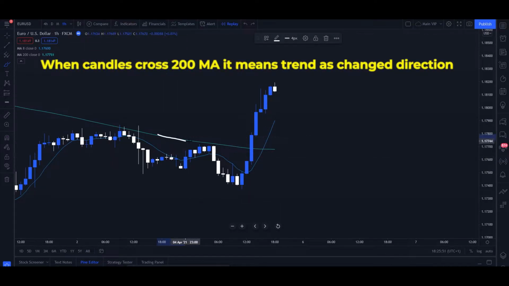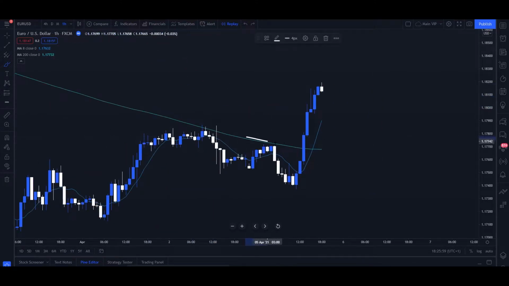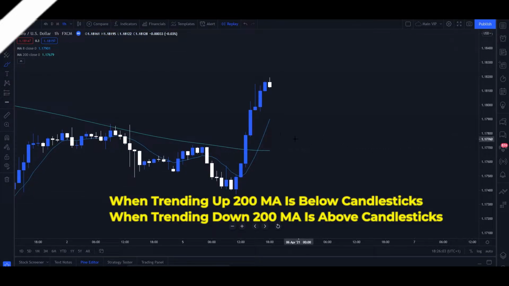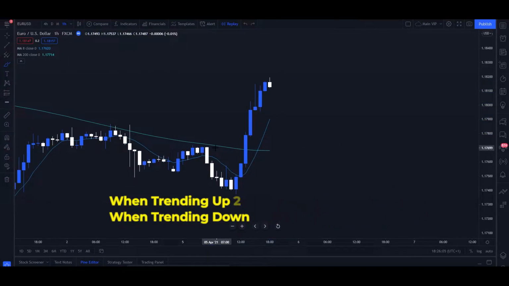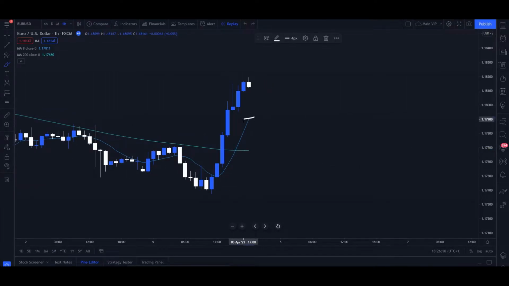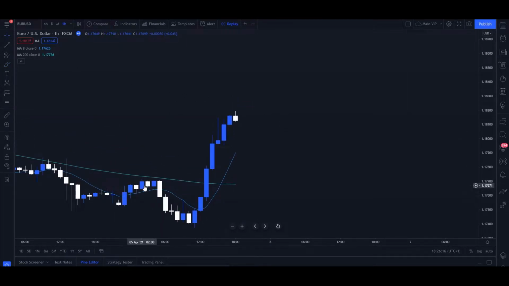direction. So the 200 moving average line over here is telling us the trend direction. If it's trending towards the downside, the moving average line will be above the candlesticks, and vice versa. If it's trending towards the upside, the moving average line will be seen below the candlesticks. Now, the 8 moving average line is our entry candlestick. So let's just see what happens when we play the tool a little bit further on.